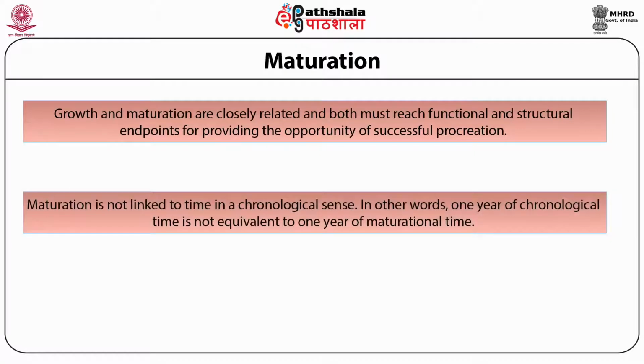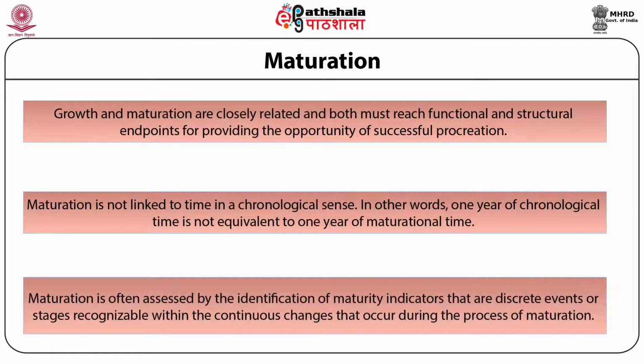Maturation is not linked to time in a chronological sense. In other words, 1 year of chronological time is not equivalent to 1 year of maturational time. Although each individual has passed through the same chronological time span, that does not mean that they would have the same rates of maturation.